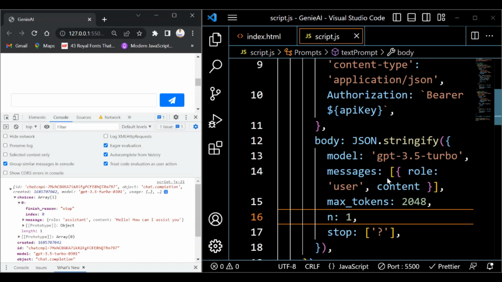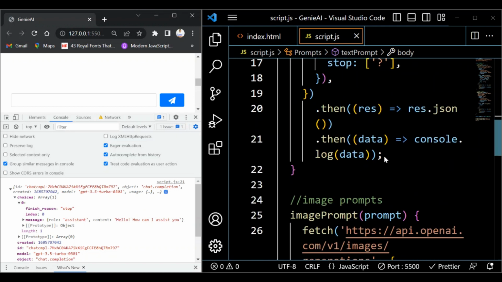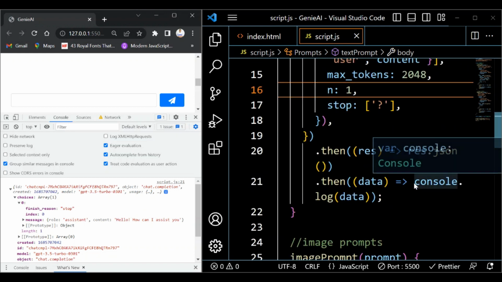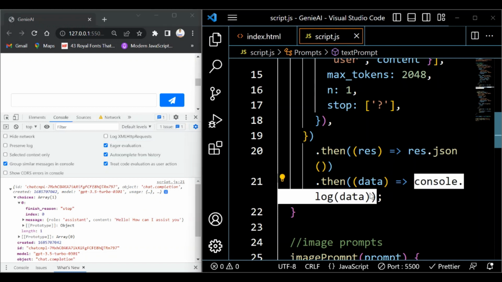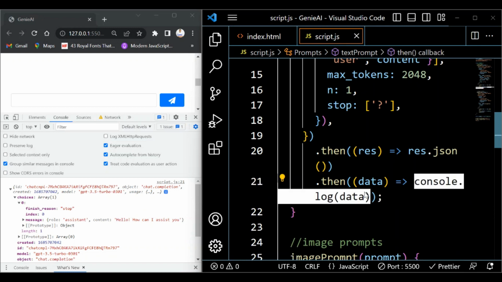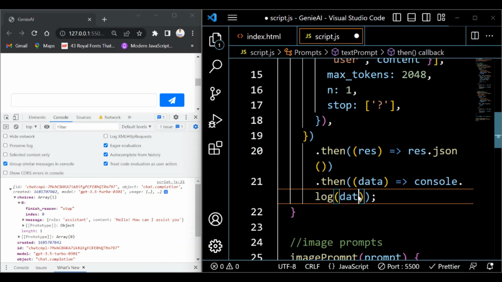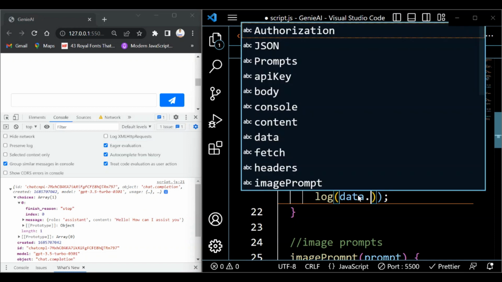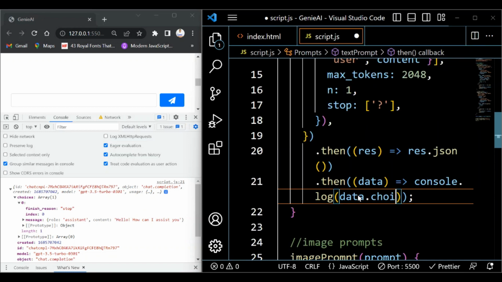So what I'm going to do, I'm going to come over here, and instead of console.logging data, I'm just going to get rid of this console.log data. Or let's just leave it in our console for now. But I'm going to say data dot choices. This is just what we have here.